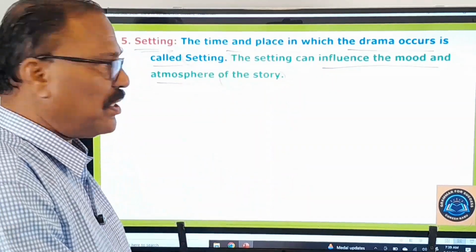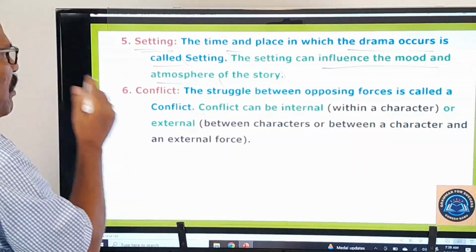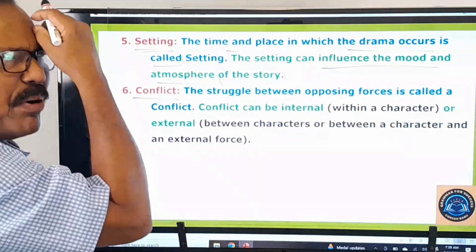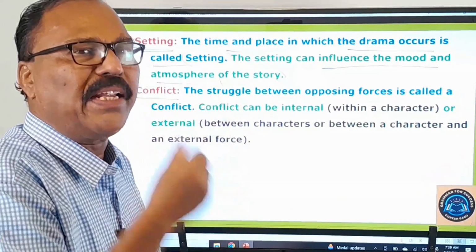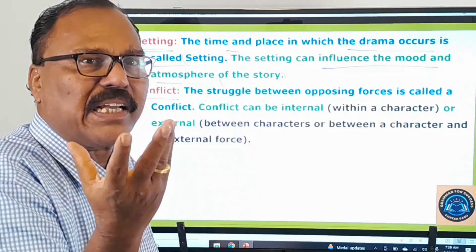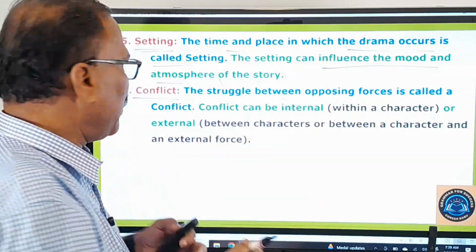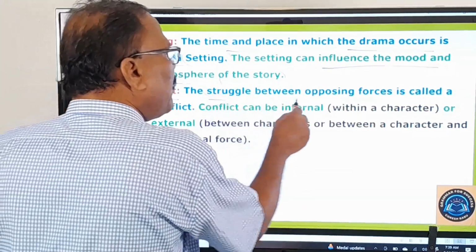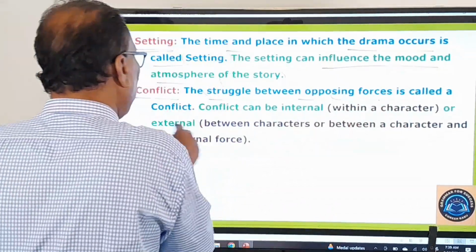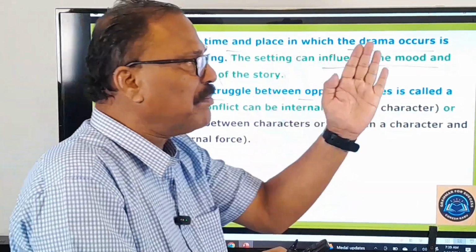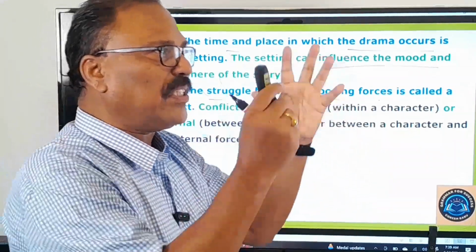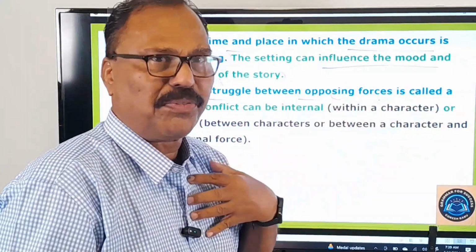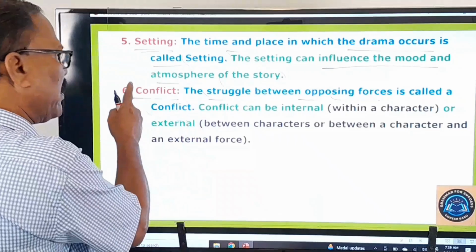So that's very important, right? The sixth element of this drama is conflict. Conflict is very important. Without a conflict, the story does not have any grip, any interest. It cannot give us any kind of satisfaction and happiness, because there must be some struggle between opposing forces, which is called a conflict. There must be a fight between the hero and the villain. Then only you want to watch that film. It will be very interesting to you, isn't it? So this conflict is very important.